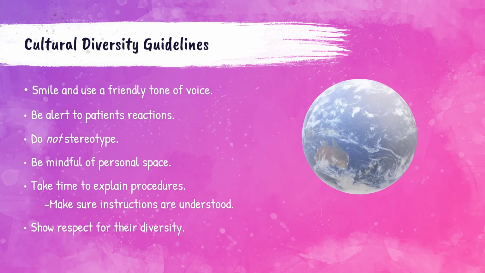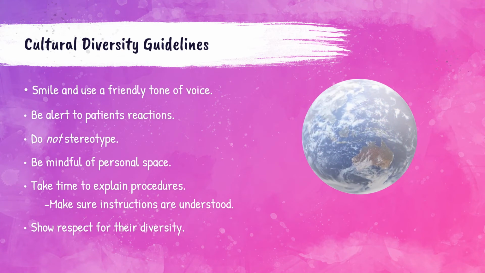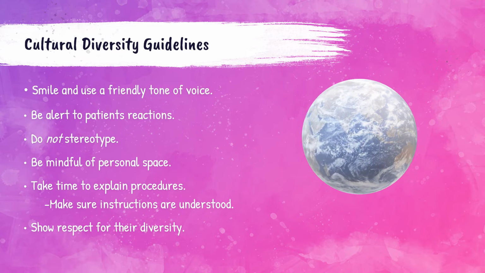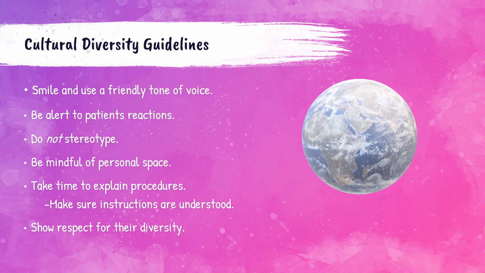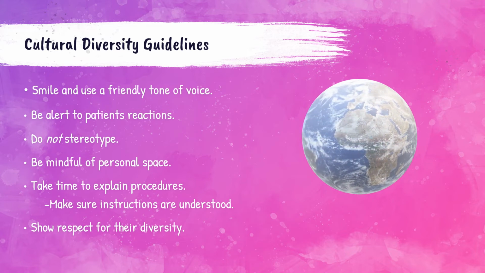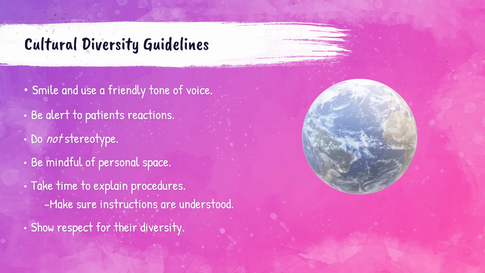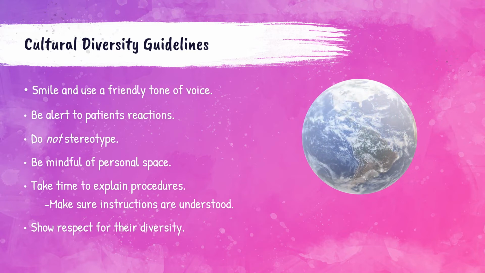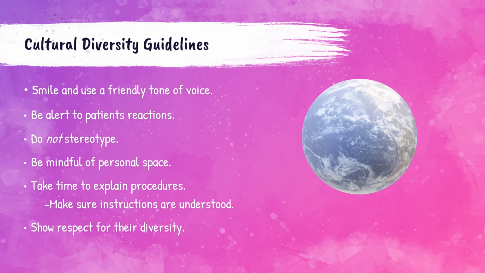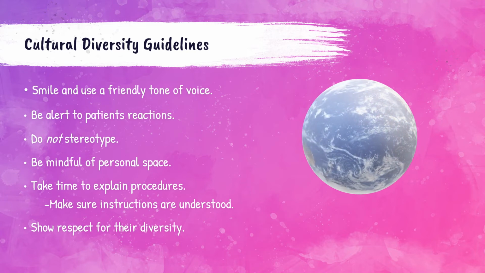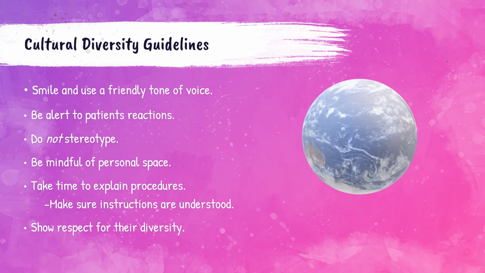Some cultural guidelines to follow are to always smile and use a friendly tone of voice. Phlebotomists must be alert to patient reactions. They should not stereotype. They should be mindful of personal space. They must also take the time to explain procedures when a patient seems apprehensive and always show respect to the patient.